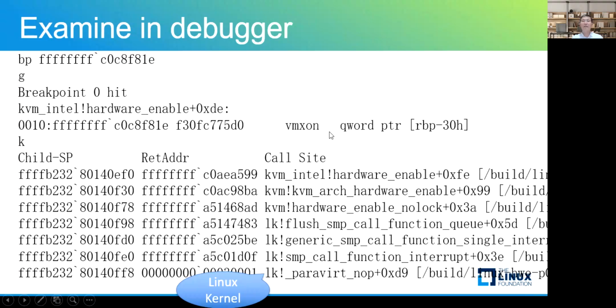After this instruction, the code which executes it has the hypervisor role. And according to this call stack, we can see the hypervisor code and the Linux kernel run in one address space.